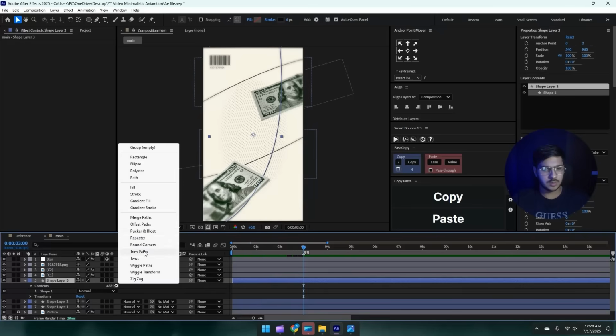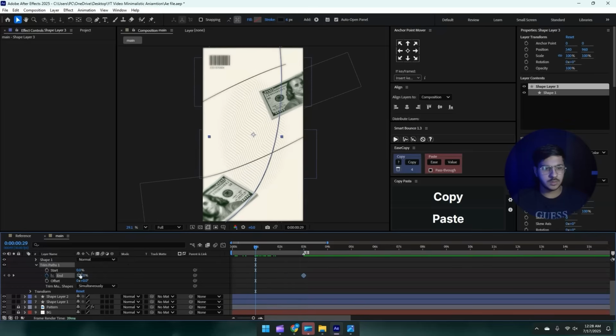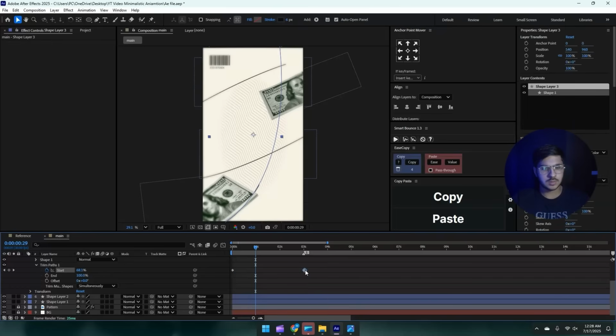Add trim paths, and we should start this one from here. Or we need to add the keyframe on start at this one. Make the start 100 and add a keyframe in the beginning. Make it 0. Like this.